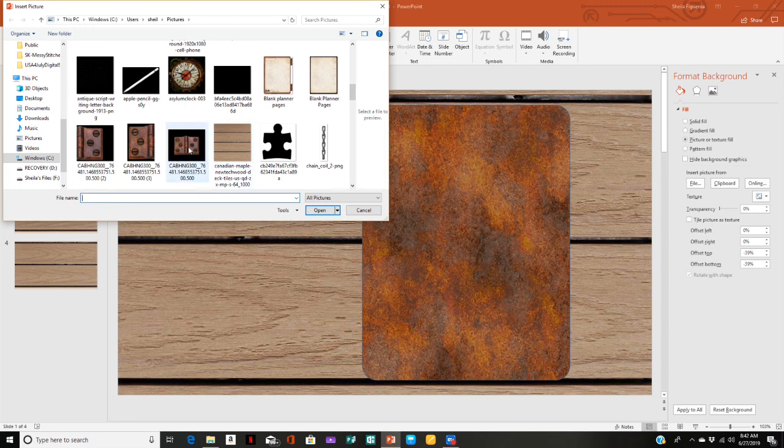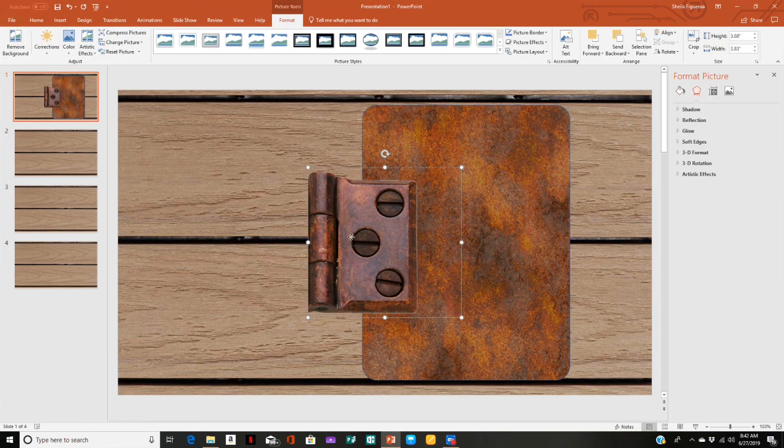So here's the original hinge right here, and what I did was download that from the internet, and then I cropped one half, and then I cropped it again and saved it as a different image. So I have two. So if I want my hinges on one side versus the other, but I'll show you why I did that in a minute.